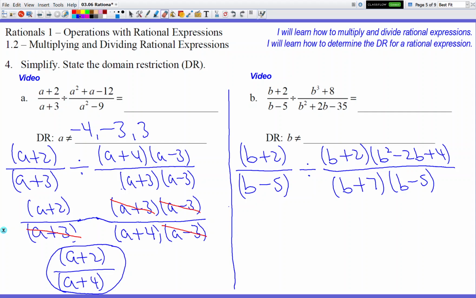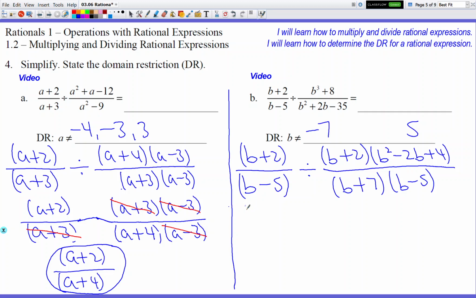All right, so let's do some restrictions. Yeah, let's do some restrictions. So I better avoid 5, because if I put a 5 in that first parentheses on the bottom left-hand fraction, it's going to become a 0. And I better also avoid negative 7. Okay, those are the 2 numbers I better avoid. And you're wondering, why am I doing it already? Well, because the b plus 7 and the b minus 5, they're about to actually not be on the bottom anymore. Okay, all right. So let's flip this fraction.